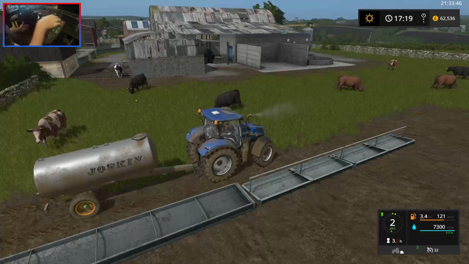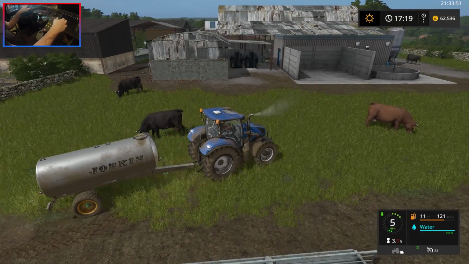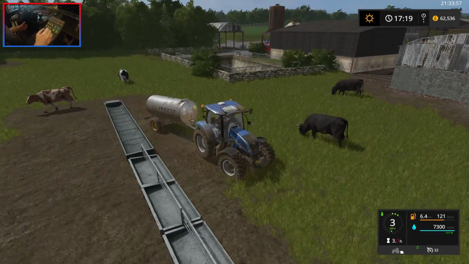Why will this not unload? Are we on the wrong side? Maybe. I have a hunch. Maybe we have to back up into it like we do on my map, which is a bug, but it works either way.